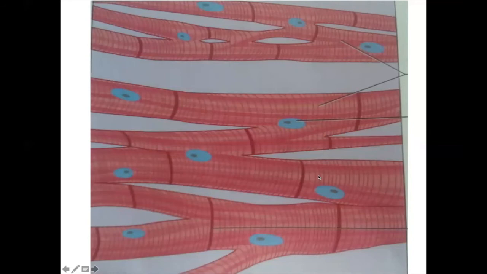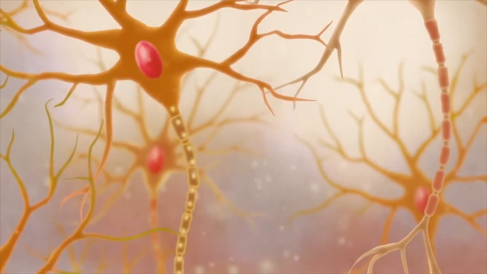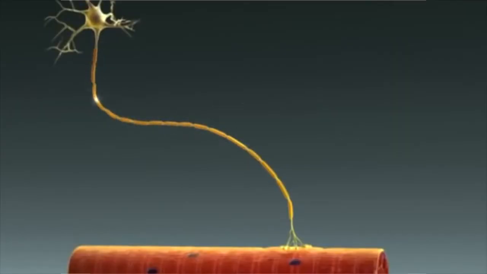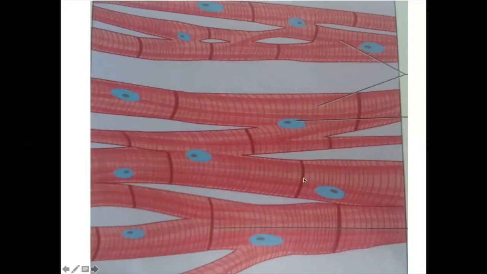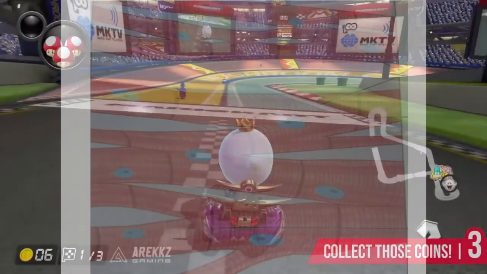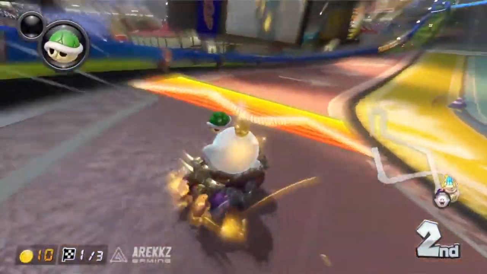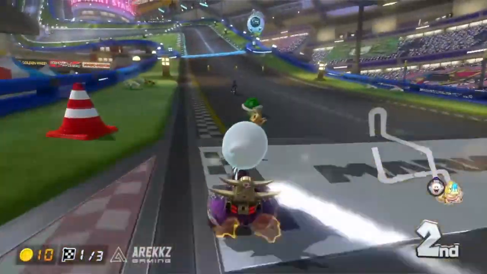And what these intercalated discs do, this is very important here, is they speed up the signals. This muscle is based on signals from your nervous system. Your nervous system tells your heart to contract. They're actually telling the individual cells to contract, and those signals need to spread to other cells. If you ever played any racing games, let's go with Mario Kart, they usually have those speed strips across the road. So you hit that and you get a sudden boost of speed. That's what these things do.